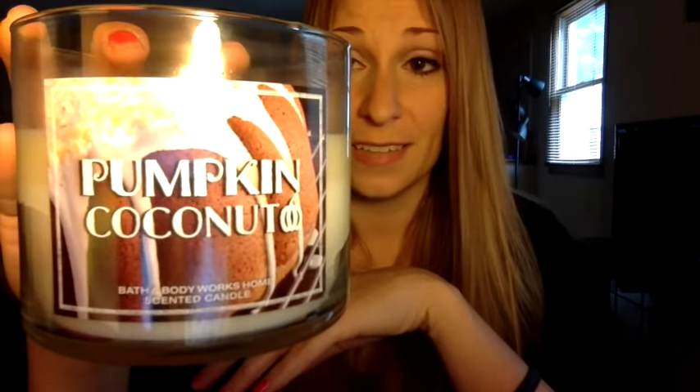It fills up this room but doesn't go much out of it. You definitely know a candle is burning when you've got it going, but it's not hitting you in the face. Fall scents typically are spicier — usually more like 8s or 9s. So this one only being a 7, it could be better. There's not a lot of spice in it. I think they could have put more pumpkin spice in it and it would have been more fall-like and also a little stronger. But it's still really good, really scrumptious, and I can't say anything bad about it. It's performed really well.